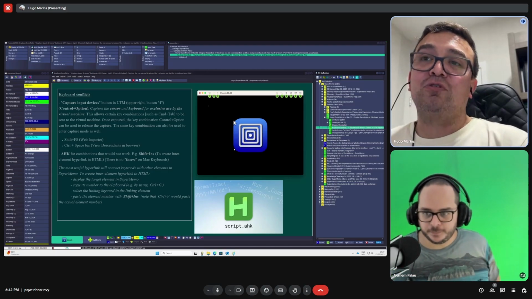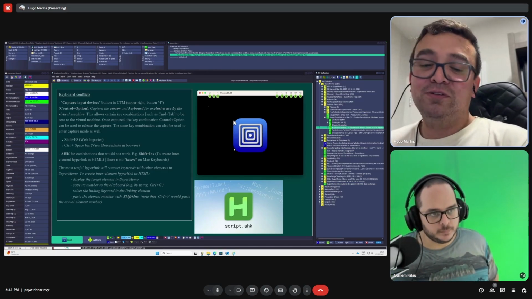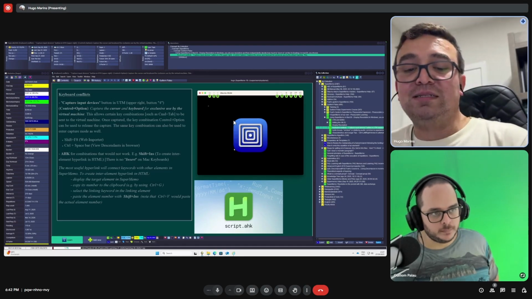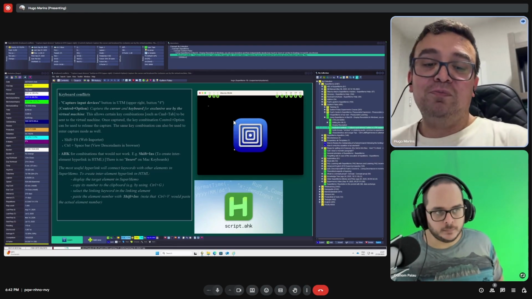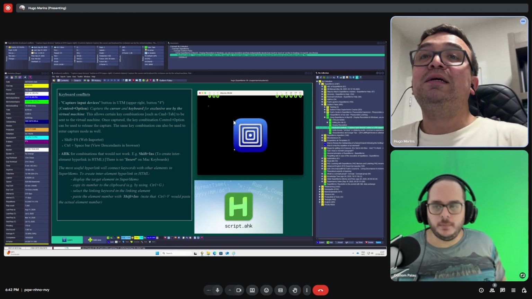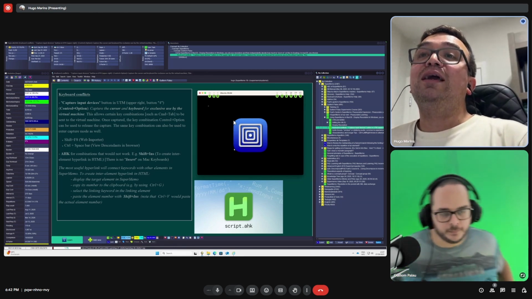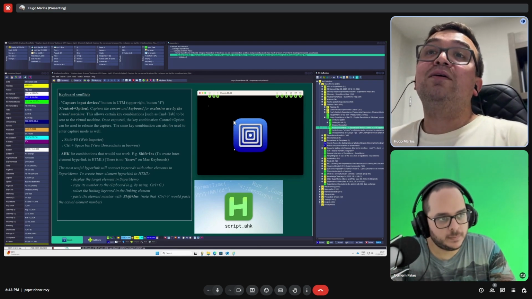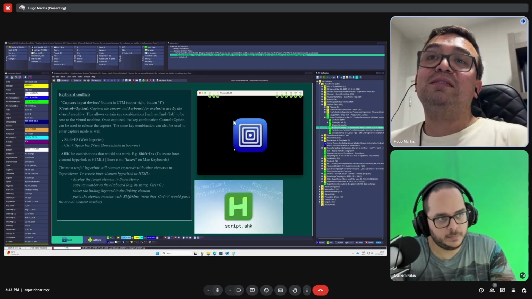Everything that is Control in Windows will be Command in Mac, even though there is another key called Control in Mac.